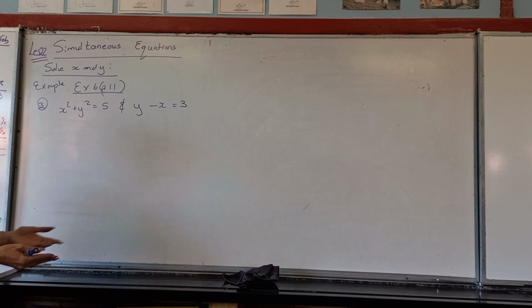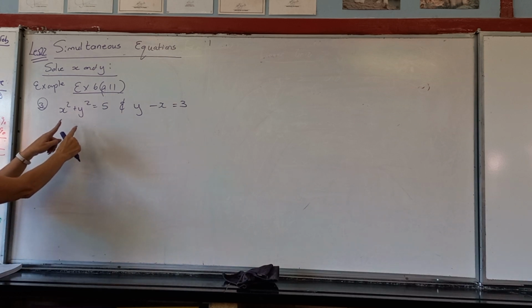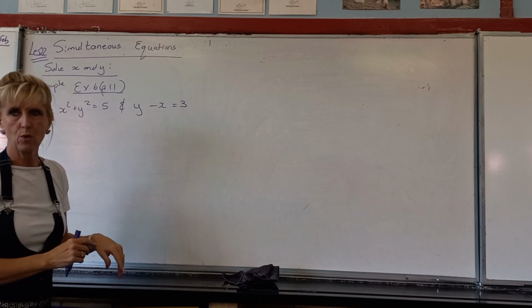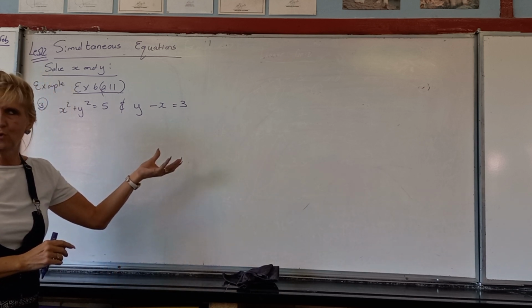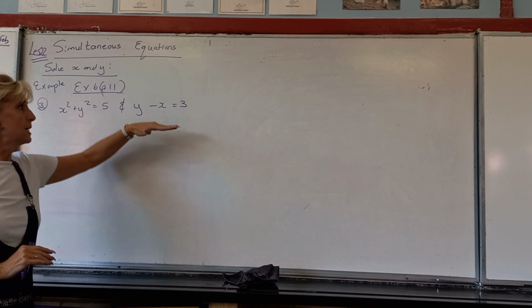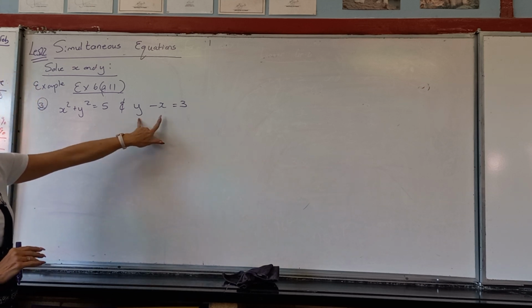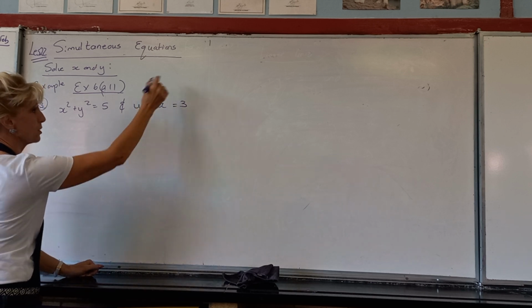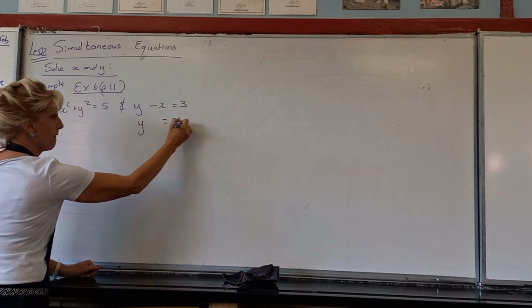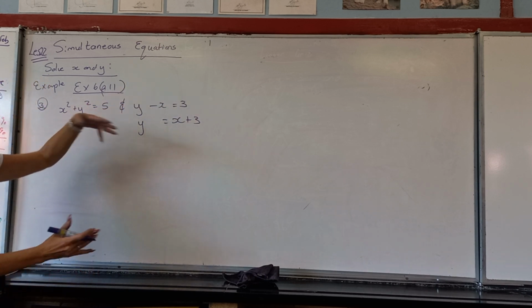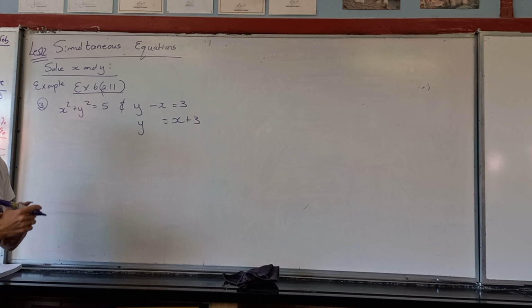Substitution. Now, which x and y am I going to get alone? So it's always going to be the linear one that works easier. Always. I can never say that word. Most probably always. Okay? So if I want to get the x or y alone, which one is going to be easier? Yes. It doesn't really matter. If I take the x across, it will be plus. But I could just as well take the x across and bring that across and get x alone. Much of the same values.